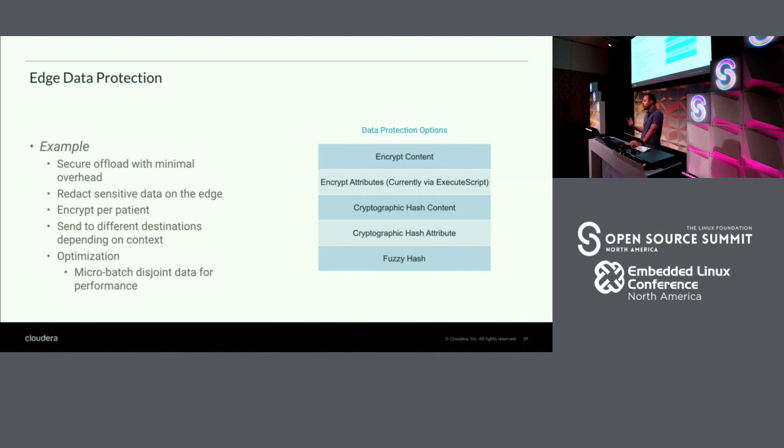Right? So you can use symmetric encryption, obviously, but you can use asymmetric encryption and say, every deployed agent has the public key of my server. They can encrypt the data immediately, but it can't be recovered off of that device. It can only be decrypted when it's back in the data center. And you can have multiple keys installed, so you can do this for multiple different severities or levels of sensitivity around your data, encrypt them in different ways.